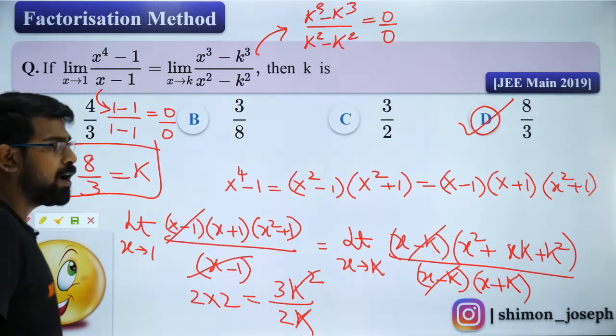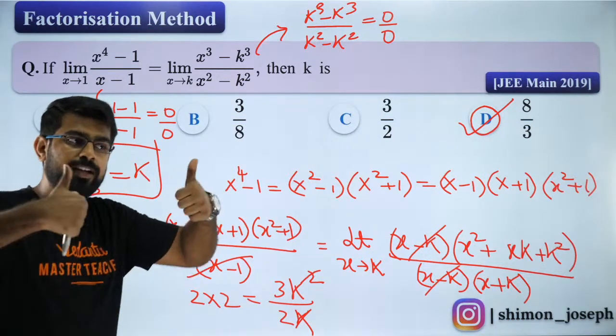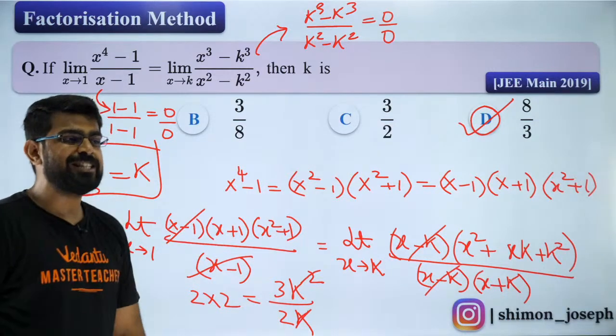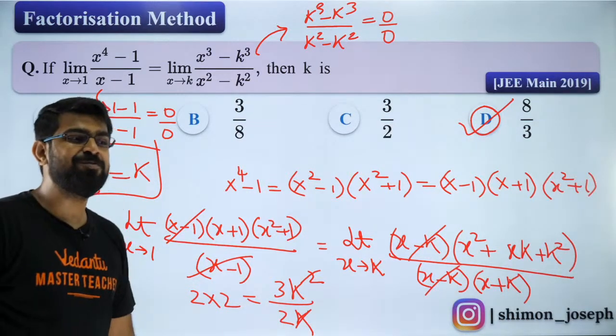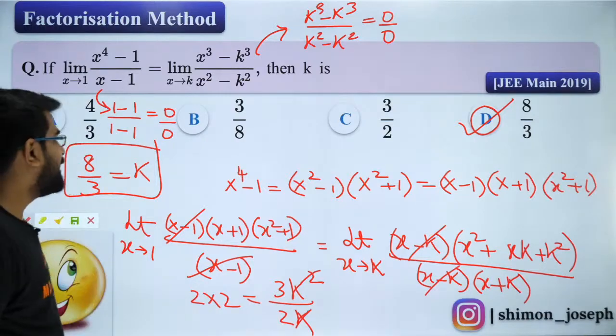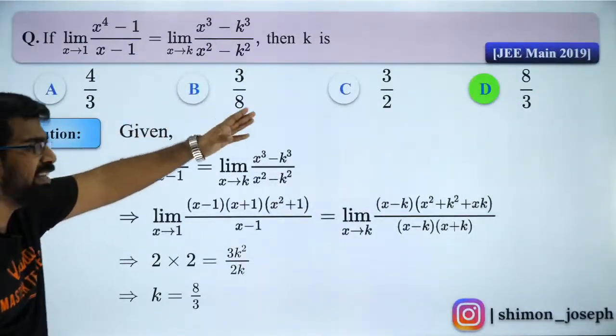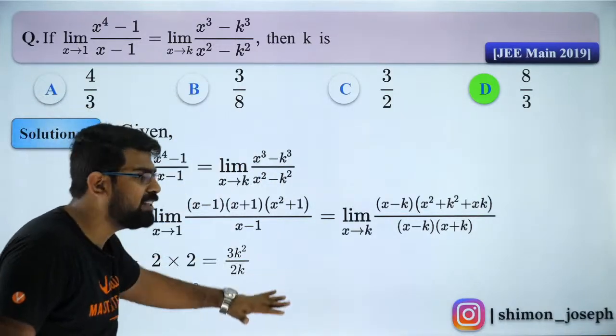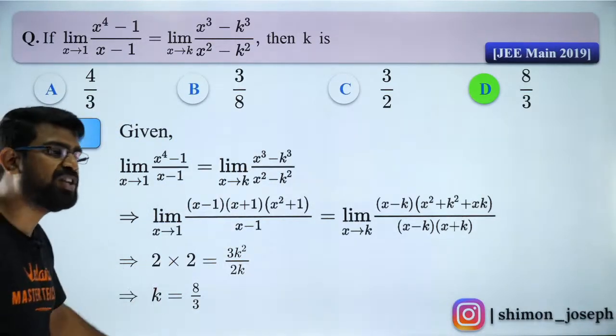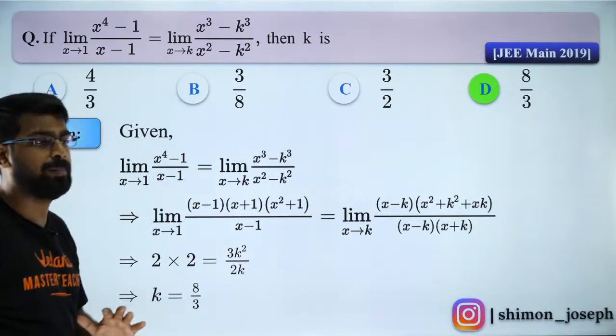So shall I move forward, everybody? Are you all excited for the next question? Okay, great. So I am going to go ahead. The answer is D for this question. I have written down the solution for you. So when you download the session PDF, you can go through it one by one.